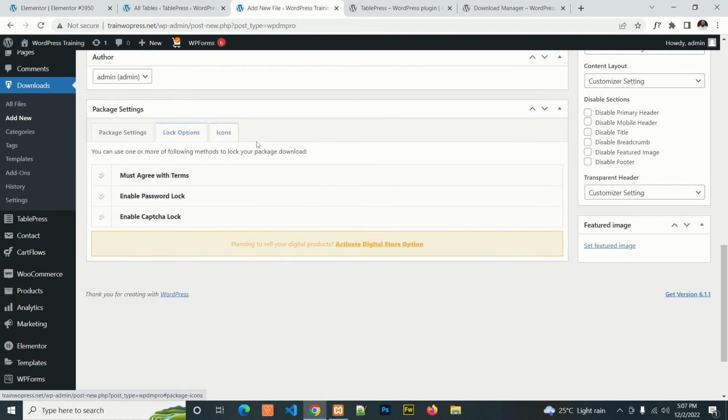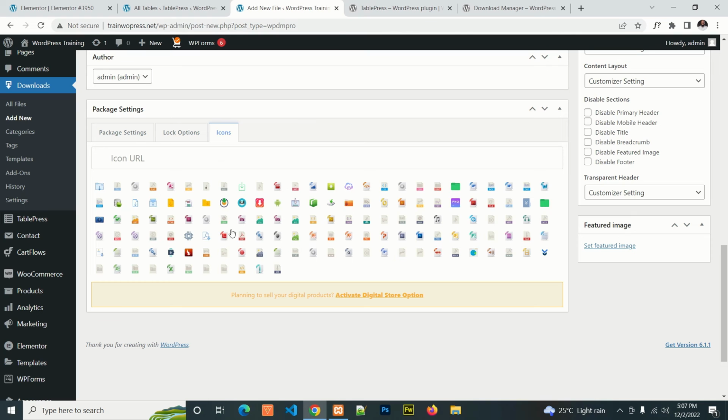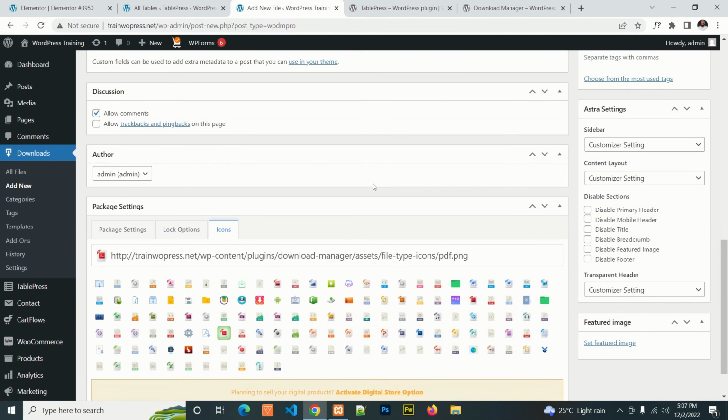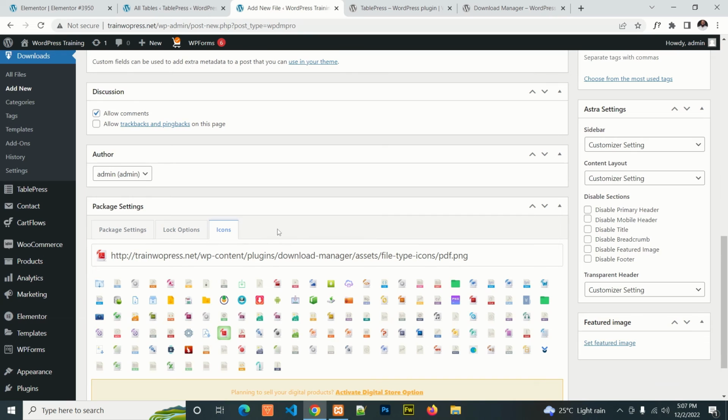Another bit of thing, you can add an icon, if it is a PDF, if it is a music, if it is a sound file. For our case, it's the PDF. We are going to add the icon for PDF. You can add all these features in your download manager for your users to see. So we are going to add this one simple.